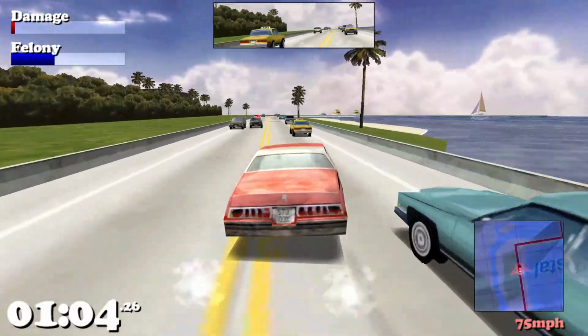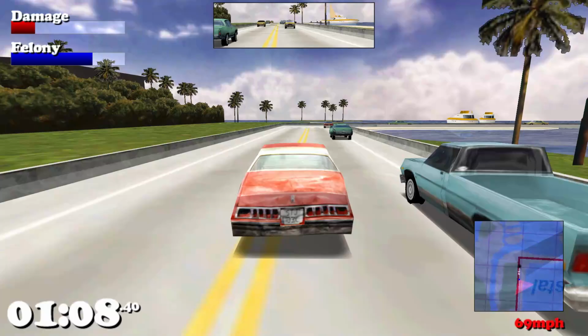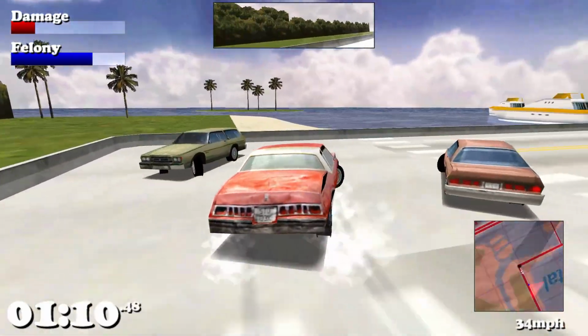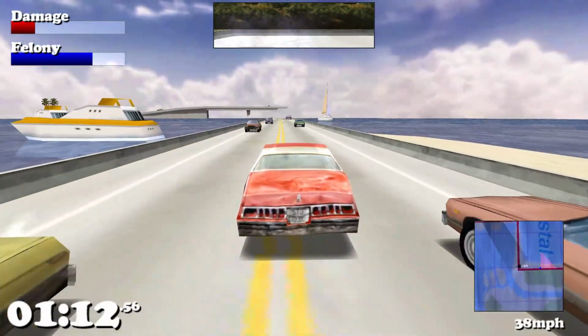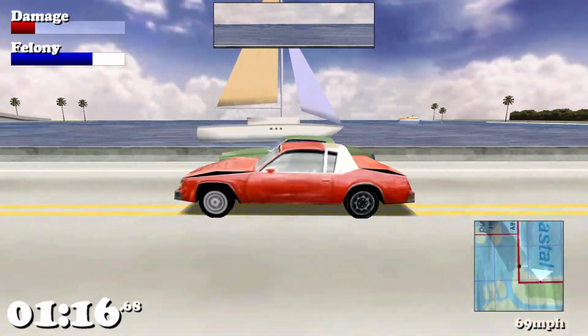I hate missions where the cops instant respawn. It's just a constant annoyance of cops respawning in front of me. And then on top of that, the safe zones are broken on PC.